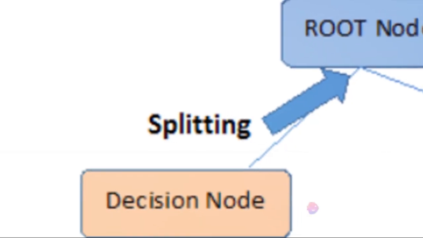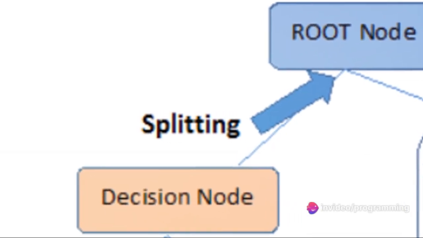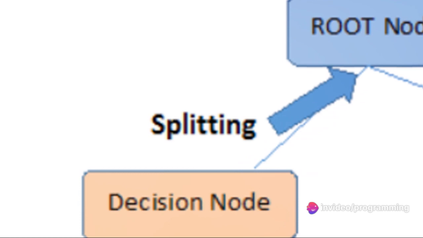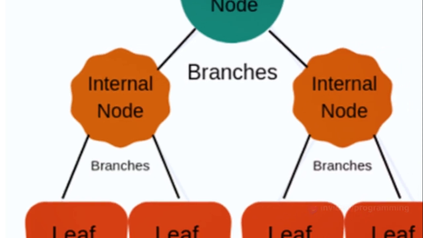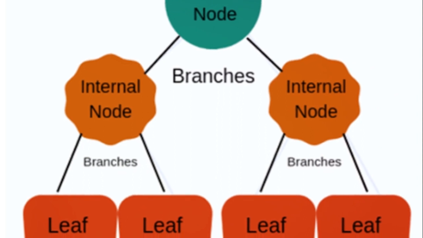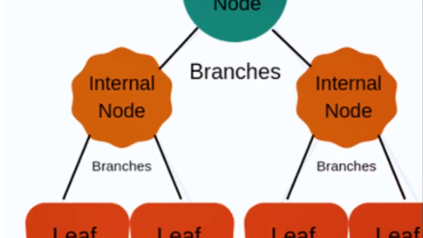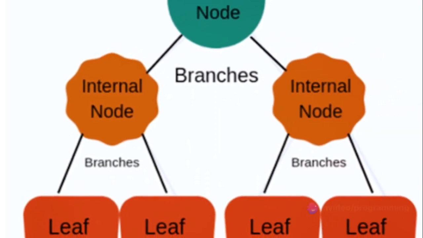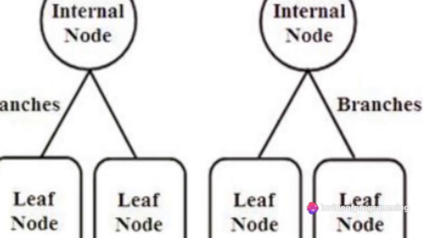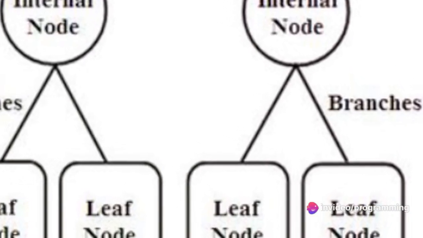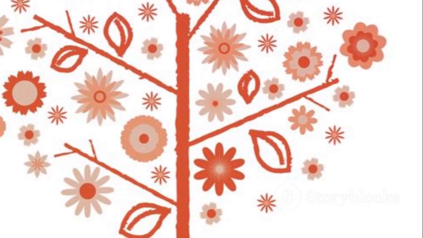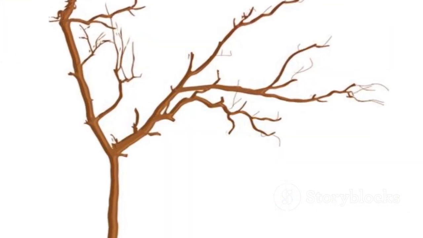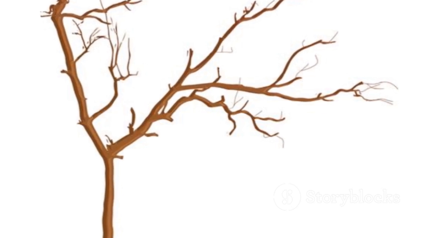The root node in a decision tree represents the starting point where you make the first decision based on a feature in your dataset. The internal nodes or branches represent decisions or tests based on the values of features. Each internal node can lead to more nodes or leaves. Finally, the leaves of a decision tree represent the final outcomes or predictions. In a decision tree for a predictive model, these might be the classes or values you're trying to predict.